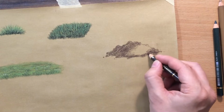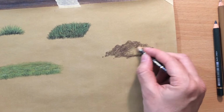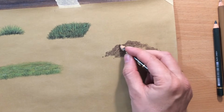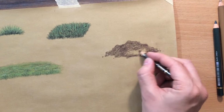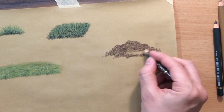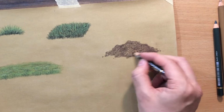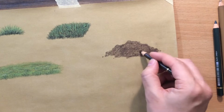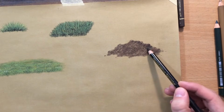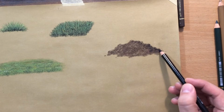Now what you'll notice here is that the texture of the paper, the surface of the paper, is producing a very nice texture that already looks like ground, which is working to my advantage. That's one of the things I like about this textured surface. The rough surface produces a very nice texture that you can use, and if you don't like it, you can soften it with blending tools, but here I intend to use it.